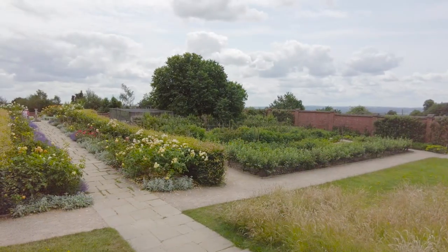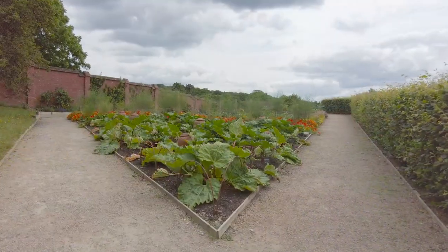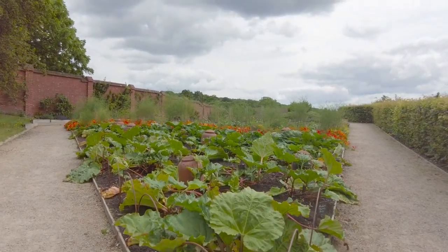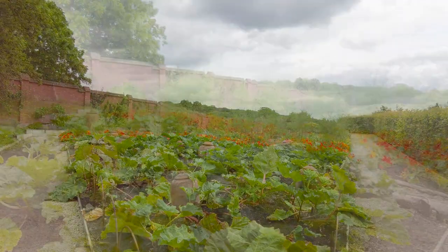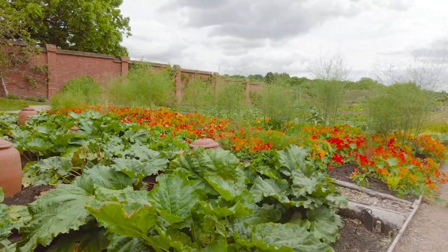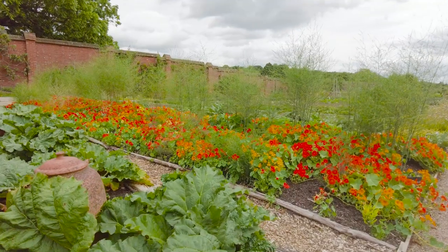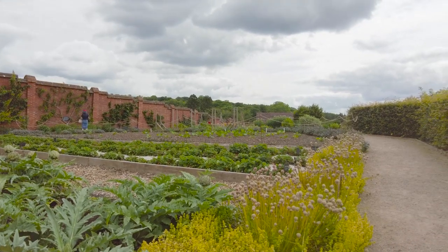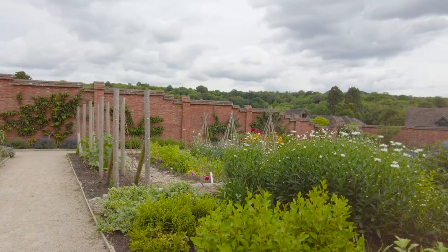At the lower end of the walled garden, running through the centre, is the Golden Rose Alley, but we're going to head to the side where the planting is a little different. Here, next to the rhubarb, is a bed of nasturtiums planted with asparagus — both edibles — and that has given me an idea for our garden for next year. You'll find plenty of inspiration from visiting a National Trust site.